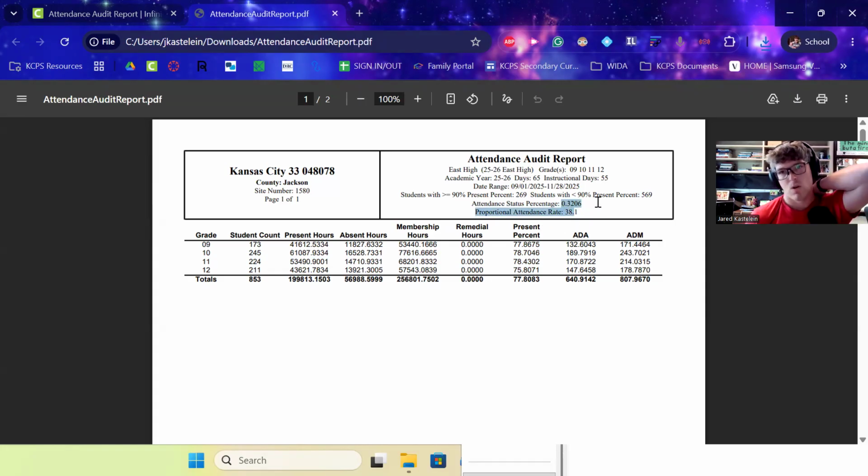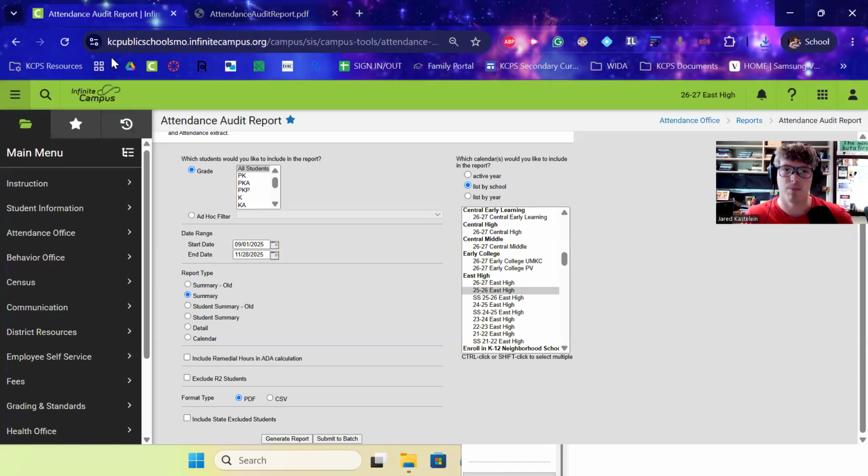I've been meaning to talk with the district about what number is the official number, but as you can see, you can probably just run this calculation and figure out which one it is. So that's what you're looking for if you're looking for how many kids are over 90%.